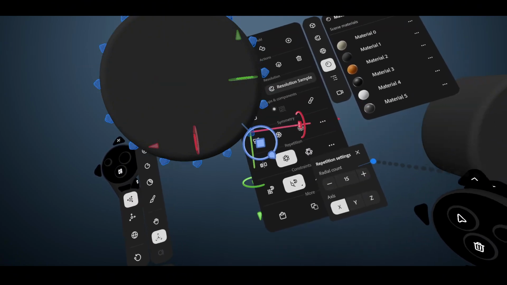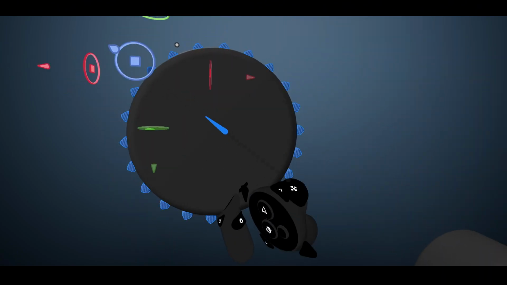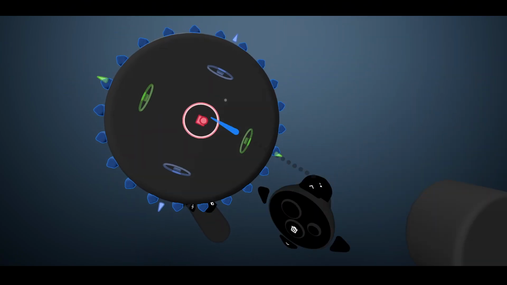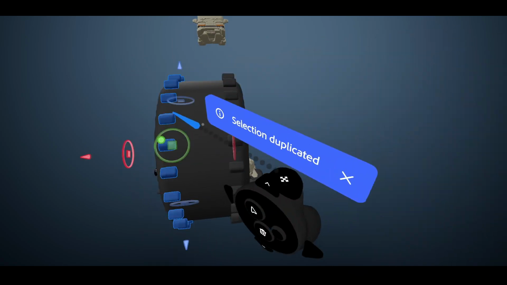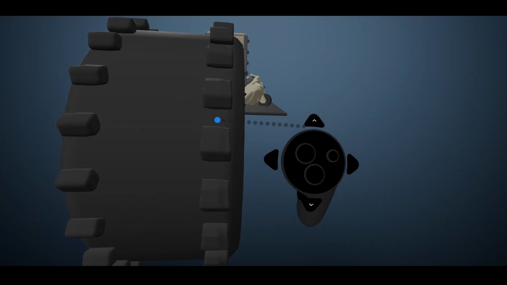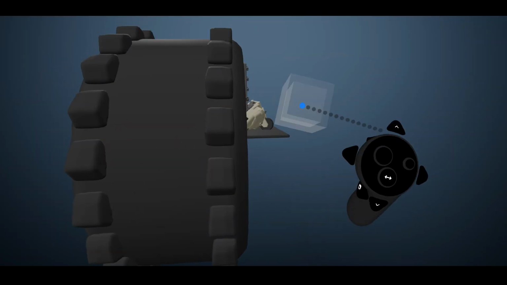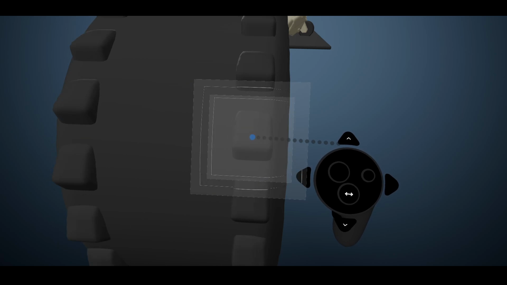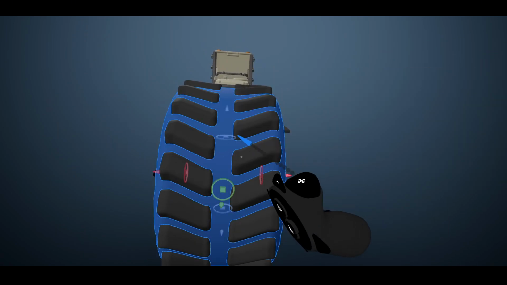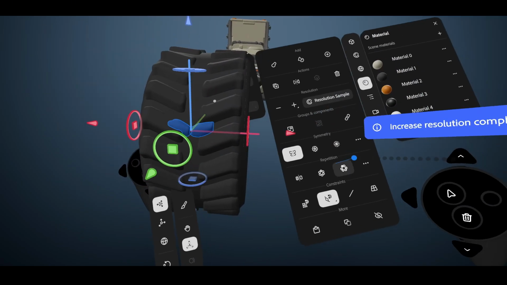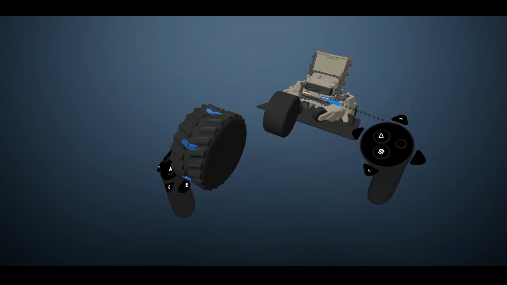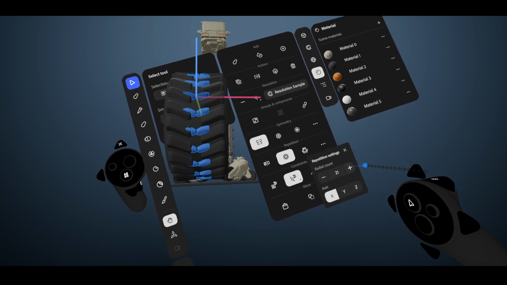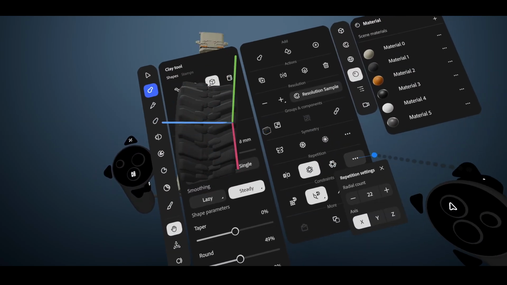I don't know if making just a tire requires its own tutorial video, but basically I'm using the radial symmetry to clone one part all the way around our tire. I then mirror the whole thing on the other side of the tire and slightly offset it so that it's not perfectly symmetrical. And for the center of the tire, I do the same thing, but this time I do want a symmetrical piece.